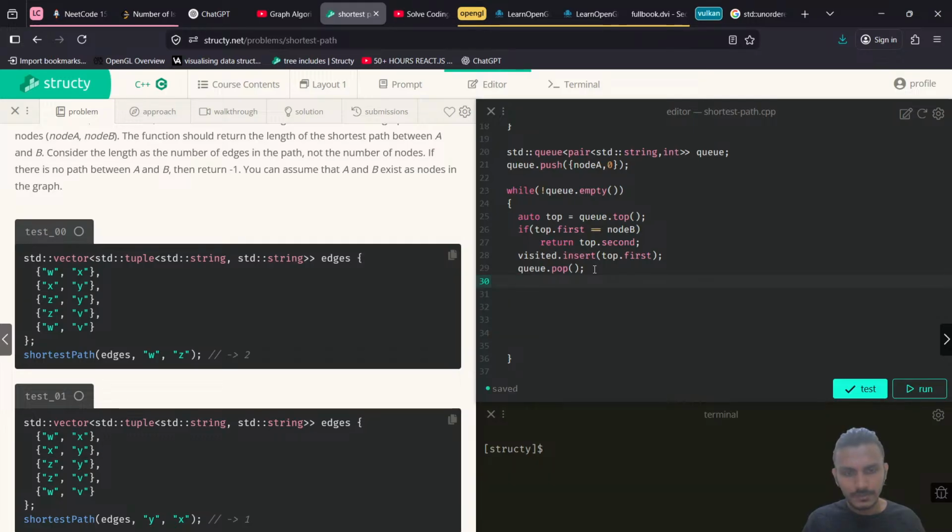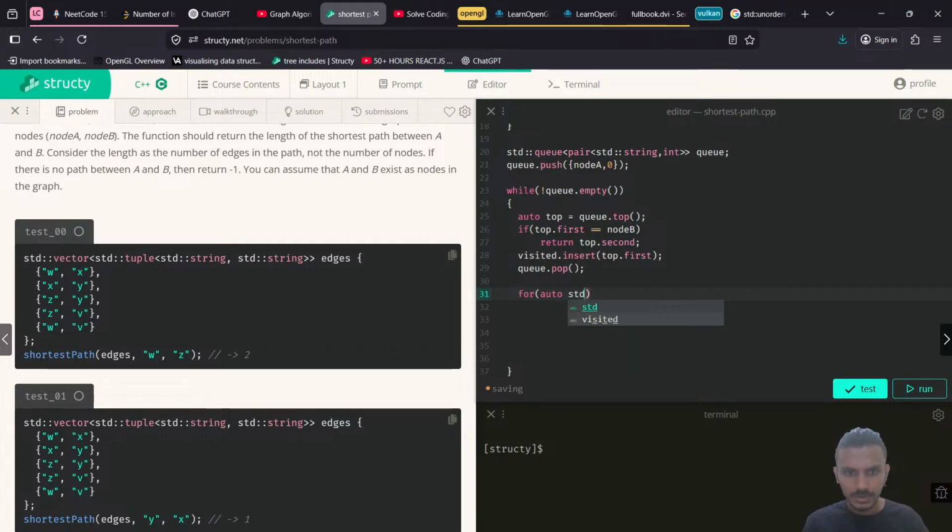What we're gonna do is look through all the neighbors of the top, or current. So for each neighbor, that will be string. Okay, but let's do auto.